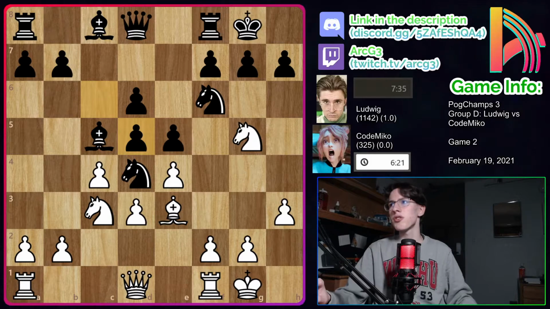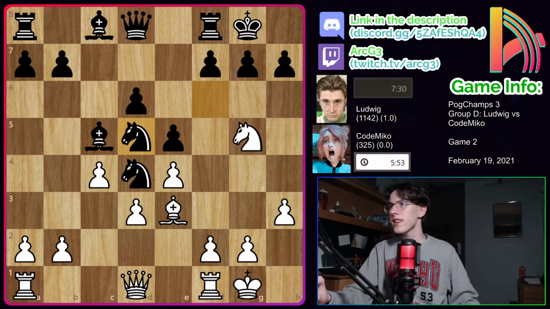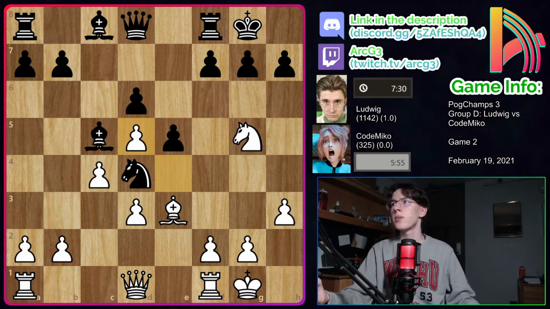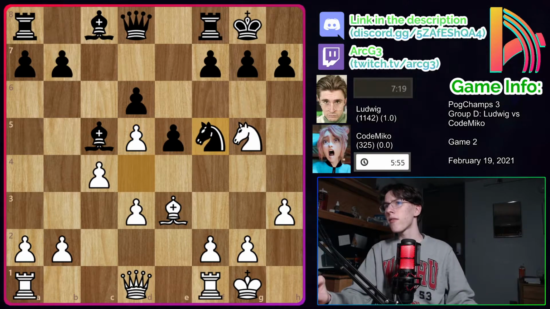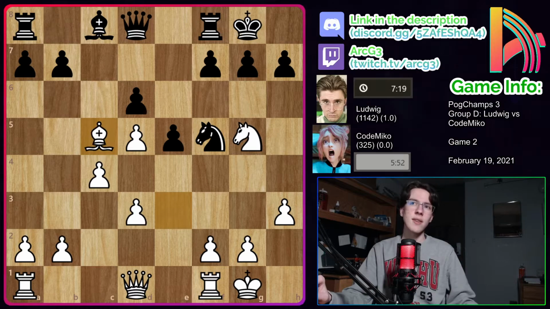Ludwig does take this bishop, c takes d5, and we have knight takes d5, CodeMiko recapturing that pawn. We have knight takes d5 now and e takes d5. Just trading more pieces. Ludwig is totally okay with this because he's up in material. We have knight f5 from Ludwig, going for more trades, and bishop takes c5 from CodeMiko.